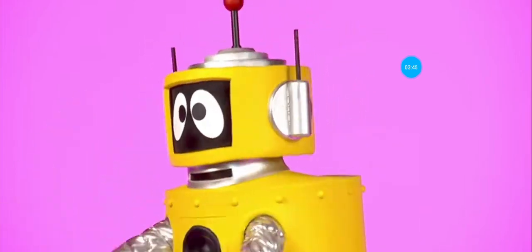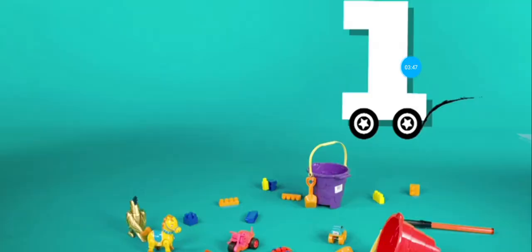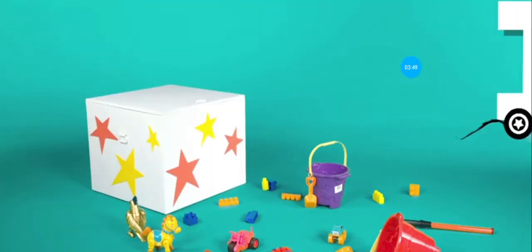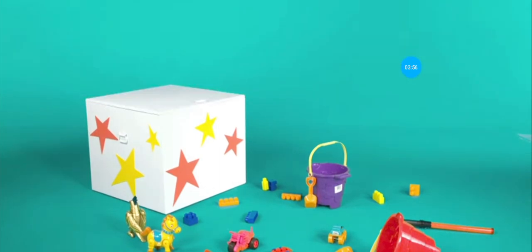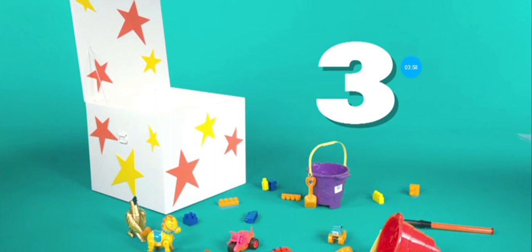It's fun to put your toys away, and this is how you do it. One! Get out the toy box. Two! Open up the lid. Three!